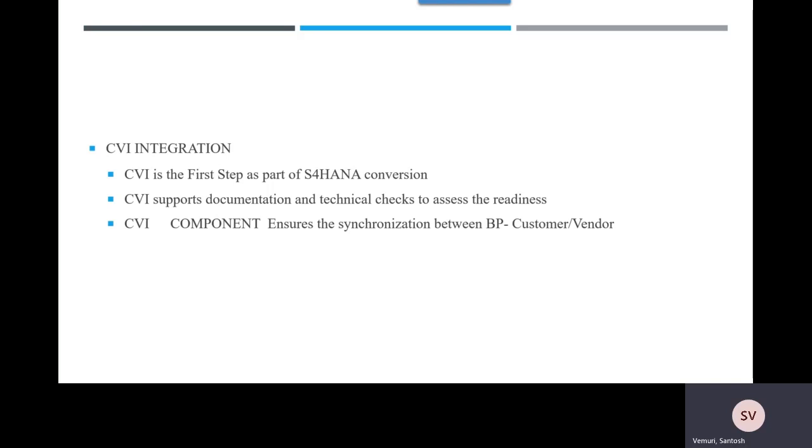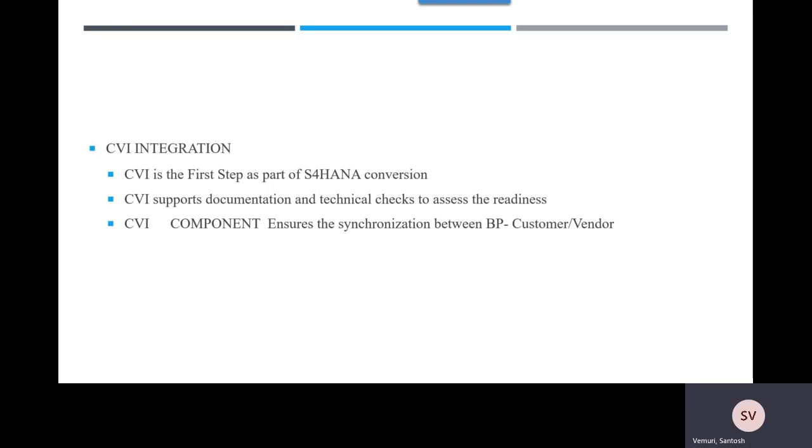But how you are able to create a customer in the backend is using a CVI integration. So the CVI setup will differ from your greenfield implementation to the brownfield implementation. Maybe you can just go and see one more video of mine on business partner, which is available here. So you will have a complete overview of the CVI integration.